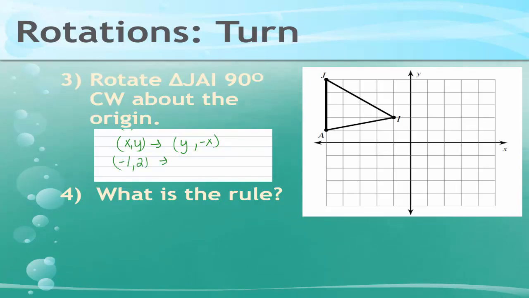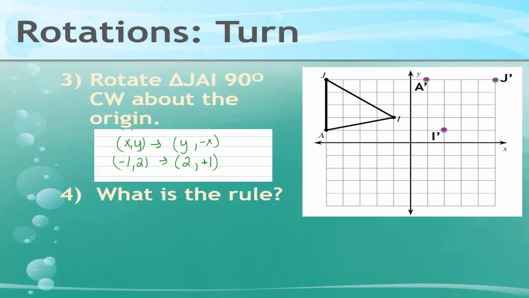Becomes, we're going to flip those. So (2, -1). X tells us to take its opposite, so negative 1 will become positive 1. And my new ordered pair for I is going to be (2, 1). And so we look at the ordered pairs as they are on the screen. I prime is now in the position (2, 1).